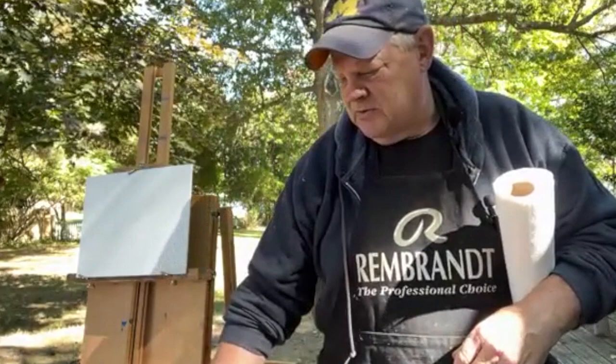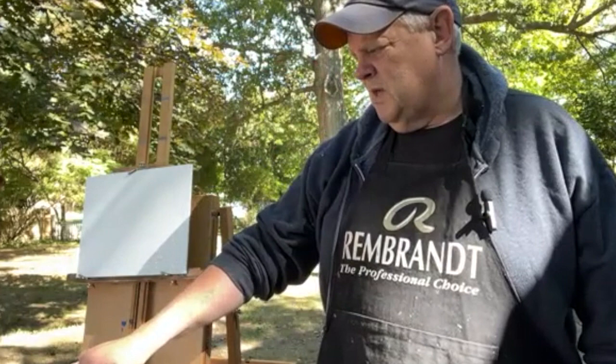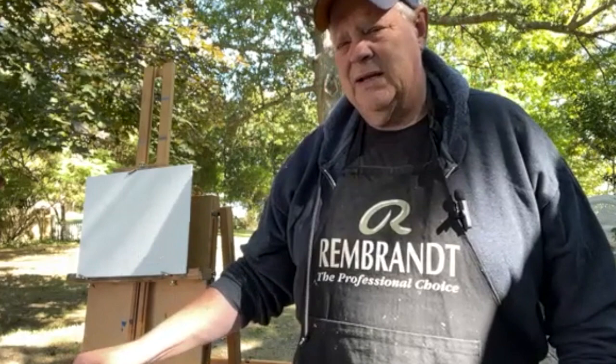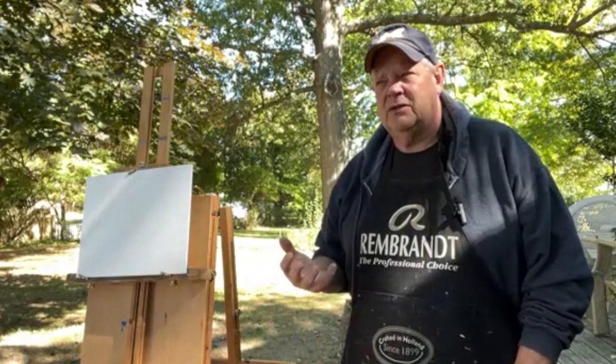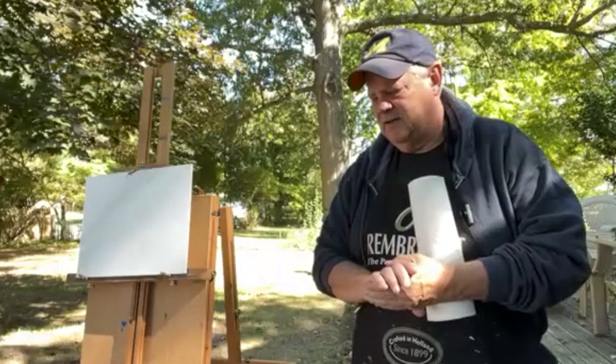Another thing you'll need, of course, is your oils. We've got those out today. I have titanium white, cad yellow, cad red, cad orange, yellow ochre, some alizarin crimson, cobalt blue hue, and some phthalo green. Those are the only colors. You can do this on a very limited palette where you're only using yellow, red, blue, and white, and that works out fine, because you're only given so much time, and sometimes that helps.